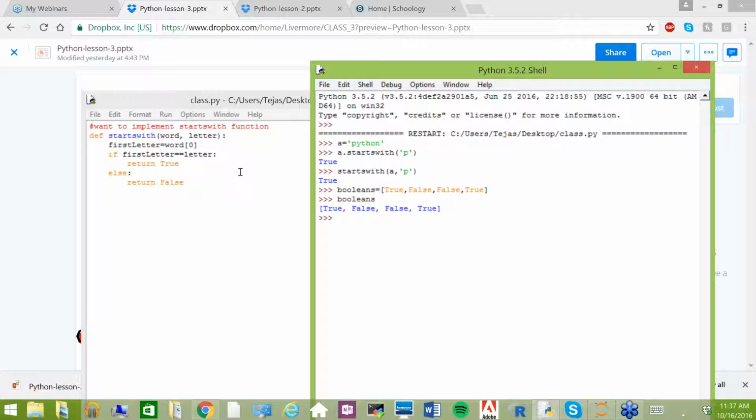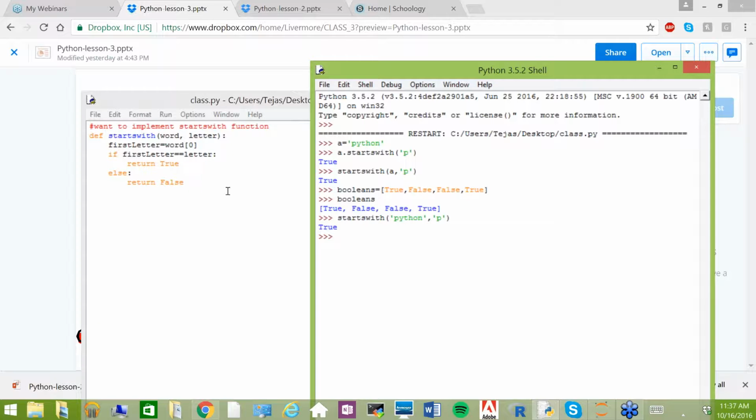Did you type in that? Yeah. What does it say? It says traceback, most recent call last, file py shell, it's not defined.